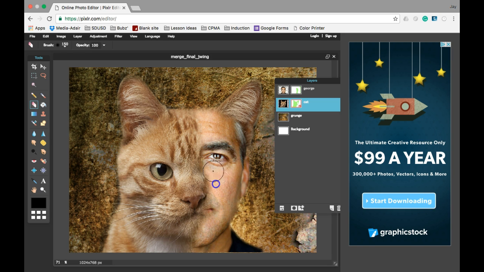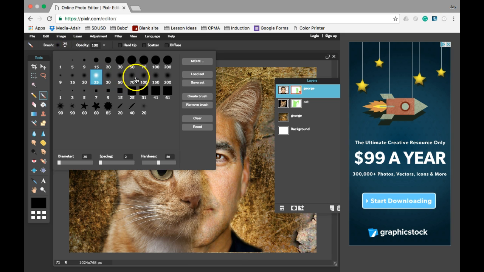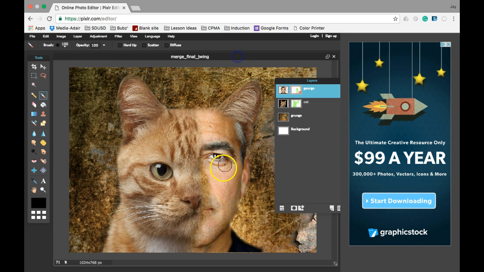Again, you just sort of have to go back and forth a couple of times, and since I've erased from George's mask as well, I've got to add back to his mask, until I've achieved what I want to do here.